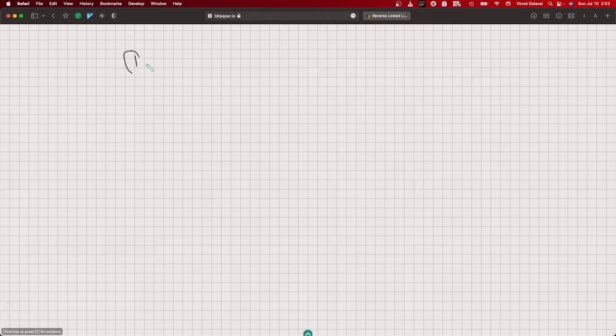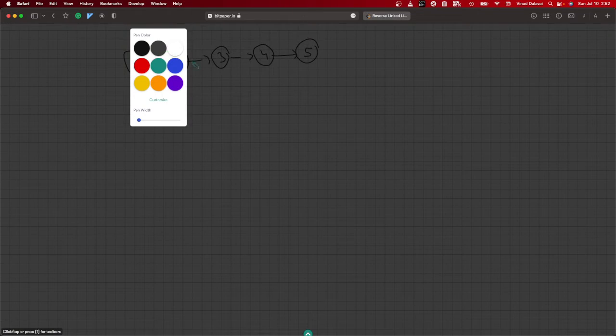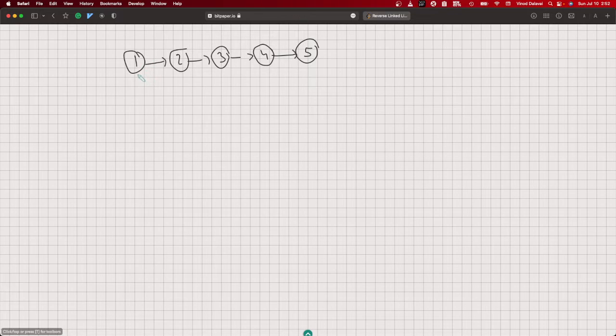Okay. For the iterative approach, I'm going to draw the linked list again. 1 points to 2, points to 3, points to 4, points to 5, right? Now let's say our current head, let's call it current, I'll represent it by C, is pointing at the first node in the linked list.